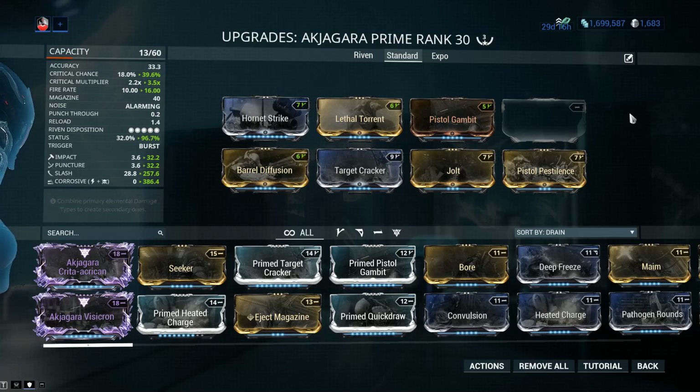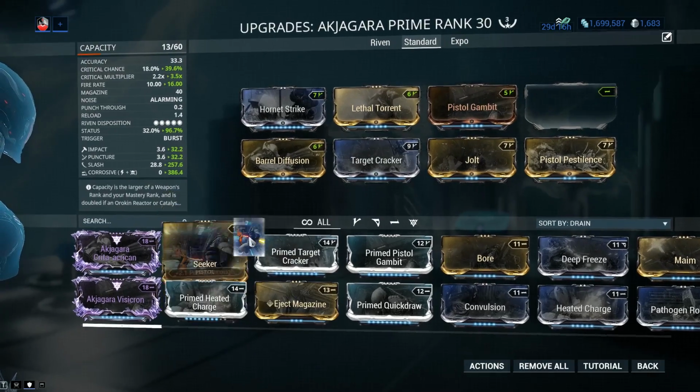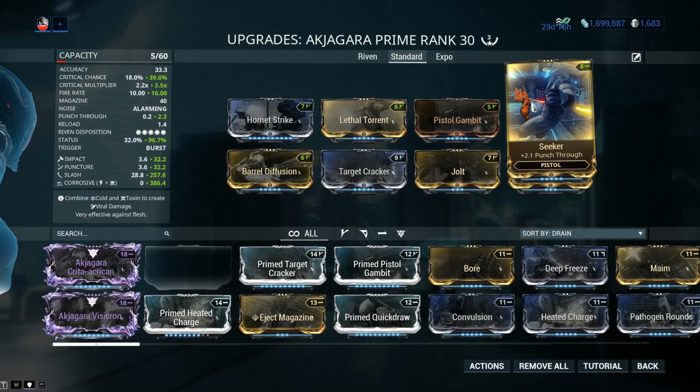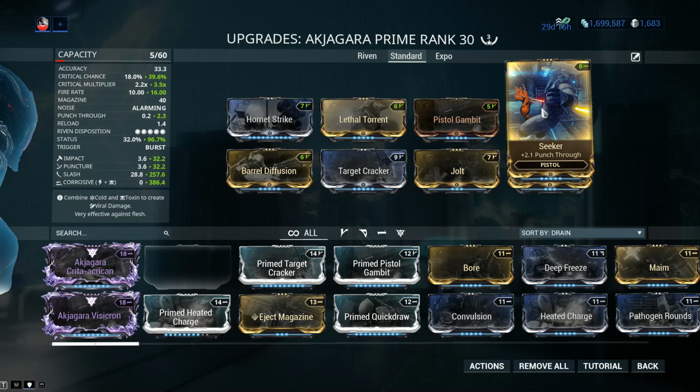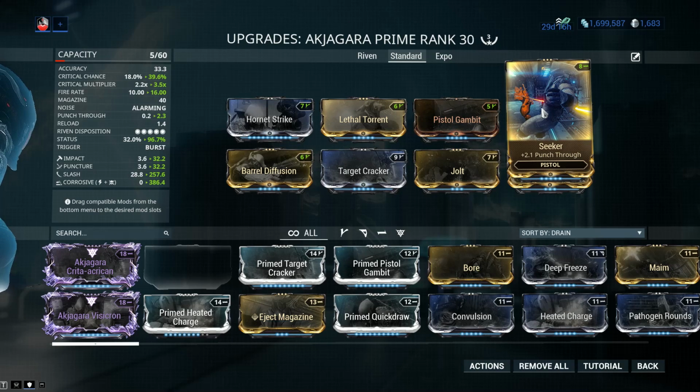But let me highlight a couple of good options. Punch Through with Seeker, 2.1 meters. Considering that the Akjagara Prime only has 0.2, you're gonna get tremendous value out of Seeker. It's a form of crowd control of sorts. Your bullets will be going through the initial target and hitting another 2.1, 2.3 meters in this case behind the initial target. And link in the cards right now if you wanna see how Punch Through actually works in Warframe. So this is a good idea.